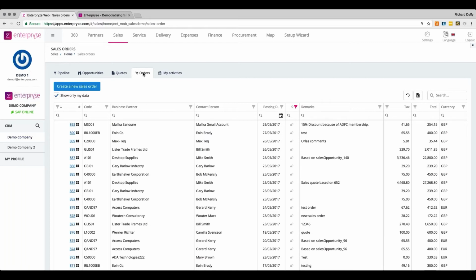Unfortunately, the way that Business One is currently licensed, it's very difficult to do that, and it's quite expensive. With Enterpryze, you can simply add those additional users for the period of time you need them, and switch them on and off, which is part of the beauty of the whole cloud model. With this software as a service model, you can truly consume the software licenses on demand.